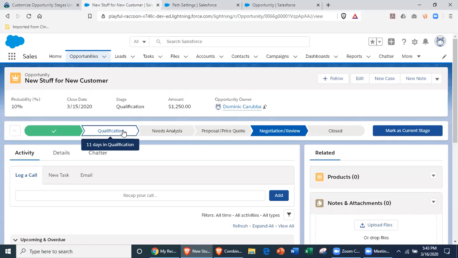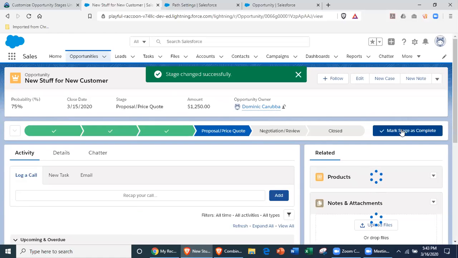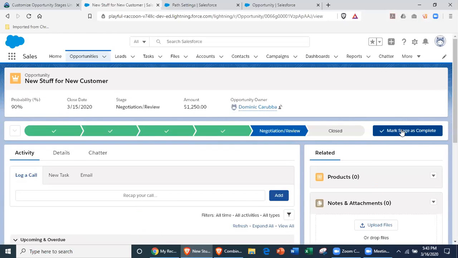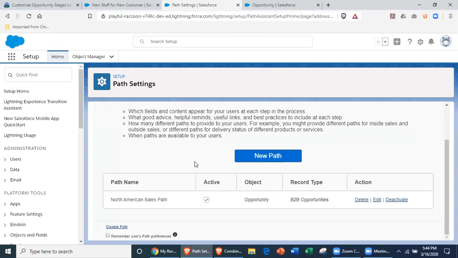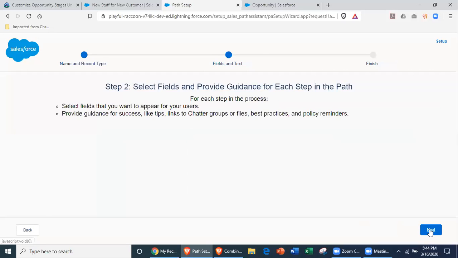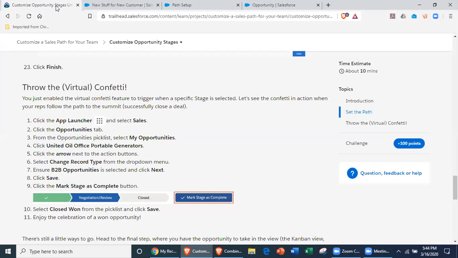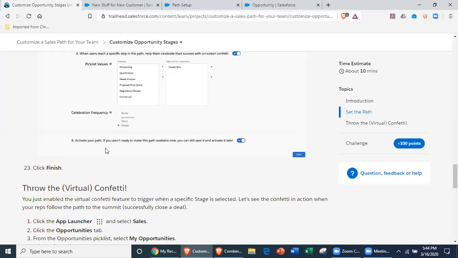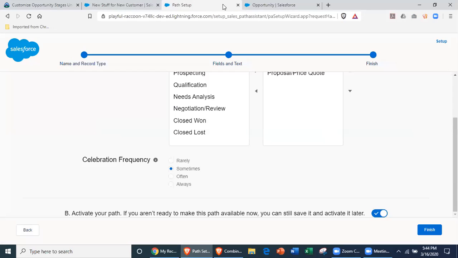And what I think, mark that stage as complete. Mark that stage as complete. I forget which one I put the confetti on. Oh, it didn't do it. How much confetti does it say to do? Put on always.